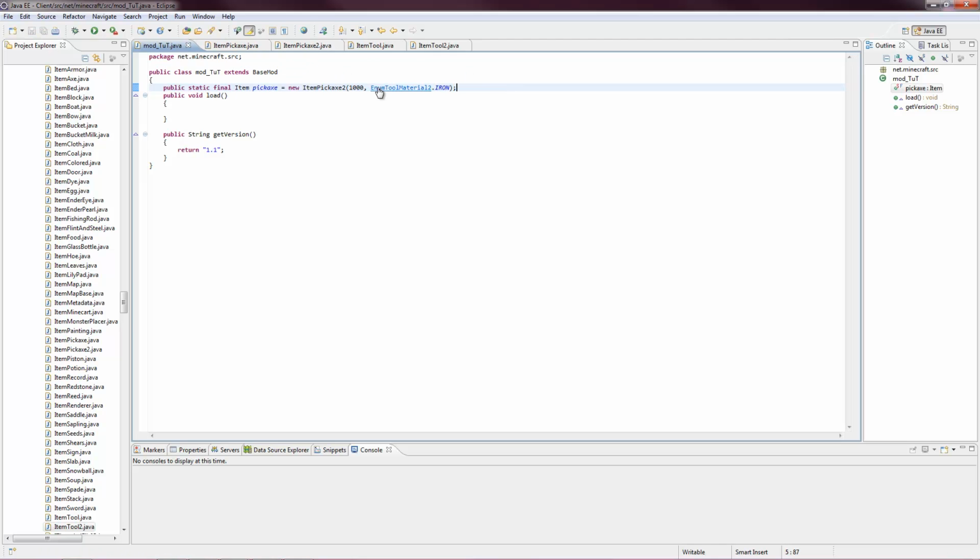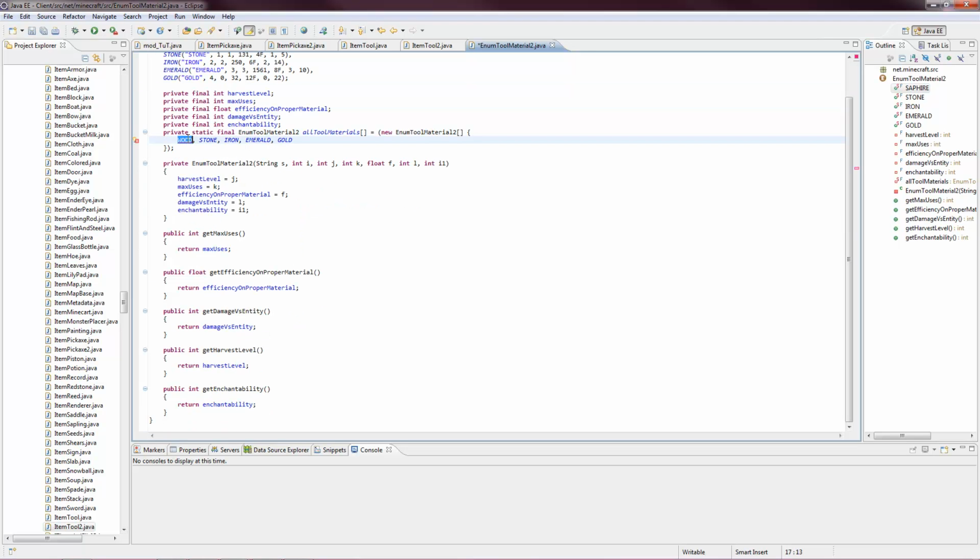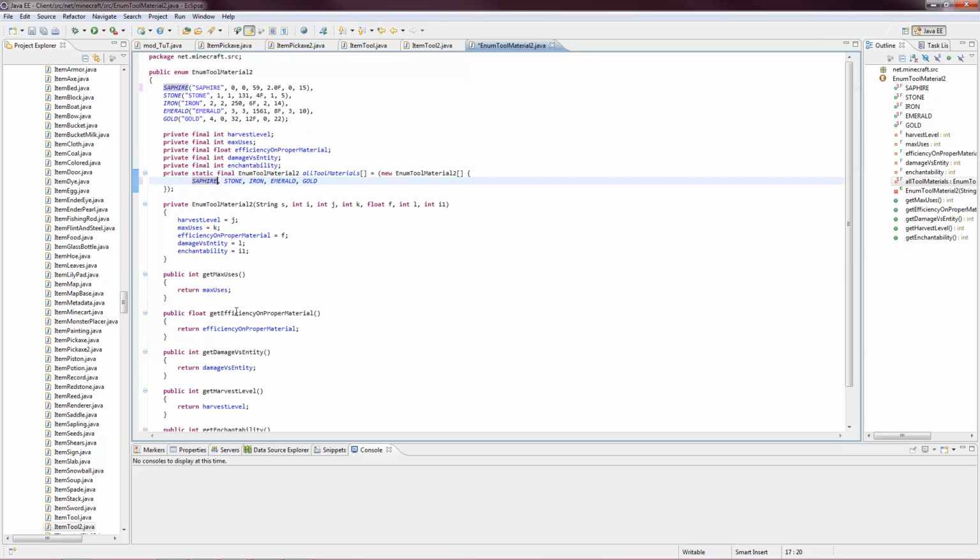Although we can go into our EnumToolMaterial2 class and we can mess around with these integers and the names. So say we wanted to change this to, no, not emerald, sapphire or something. We have to change everything, so the string there and down here as well. So we could change all these variables. The first one is the harvesting level, so what it can harvest.